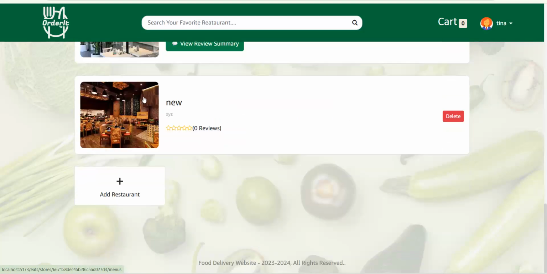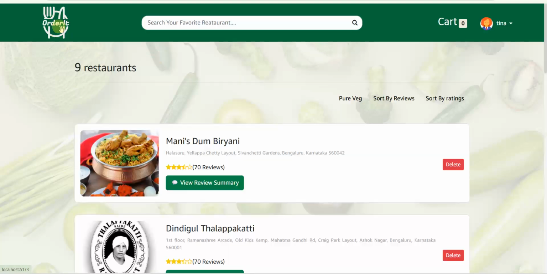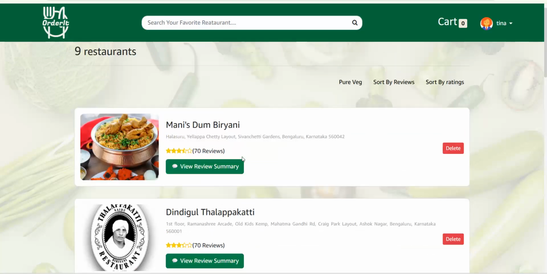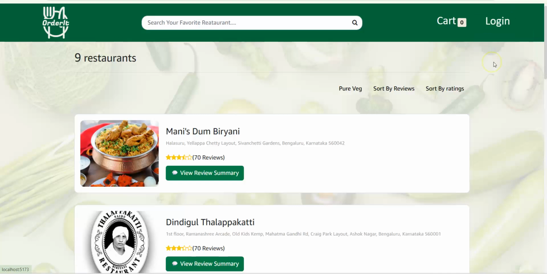Now we can see a new restaurant is created, and the starter paneer tikka is also created. Let me now log out and log in as user again.